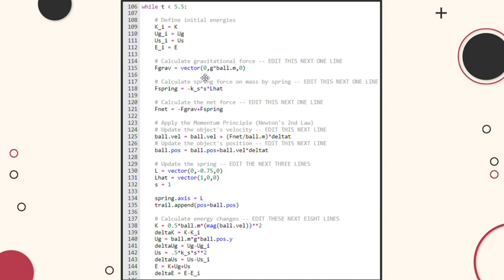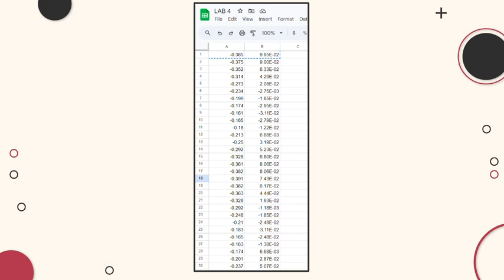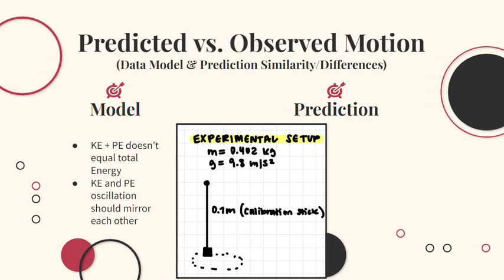Here we have a similar thing, gravity is mg. So this is a formula. This is also a formula for force of spring and F net, which is just going to be combining the force of the spring and force due to gravity. Gravity is negative because it's downward pointing. We have to remember that. These are the two velocity and position update formulas. And then it's the same kind of thing down here. Again, when you're doing delta K, you do final minus initial. Here is the data that I inputted into GlowScript, and this is just part of it, but these are my data that I got from Tracker.